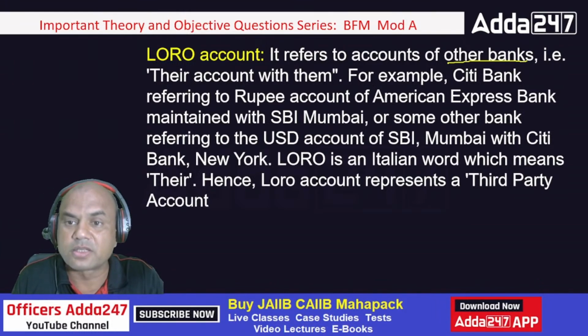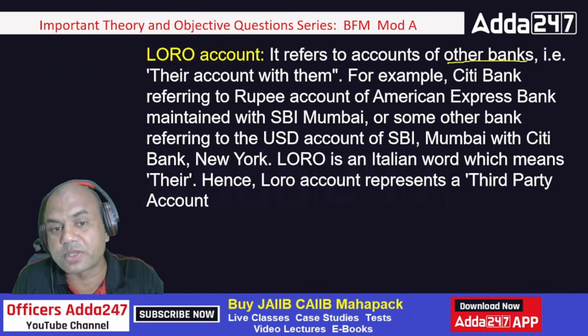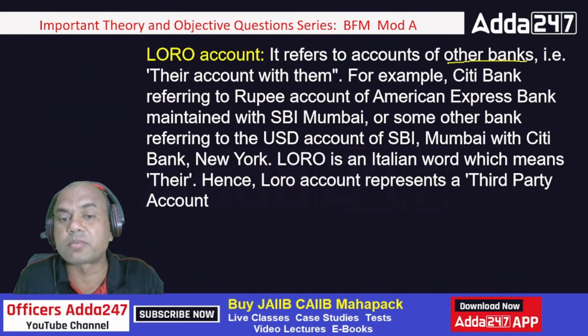For example, Citibank is referring to the rupee account of American Express Bank maintained with SBI Mumbai, or some other bank referring to the USD account of SBI Mumbai with Citibank New York. So we'll just consider one example over here, otherwise you will all get confused. Only this much: Citibank referring to the rupee account of American Express Bank with SBI Mumbai.